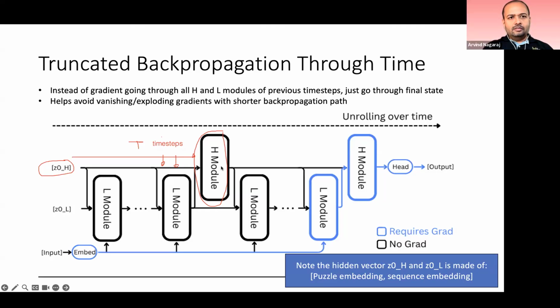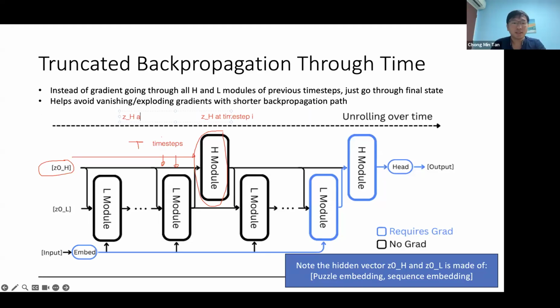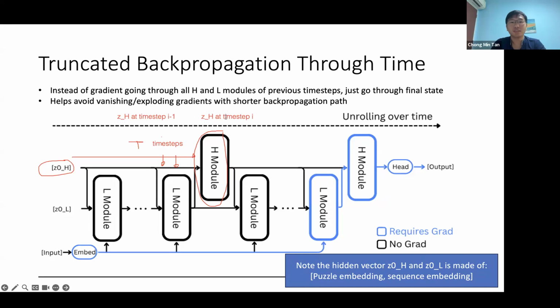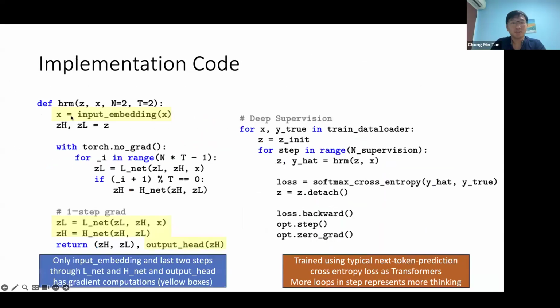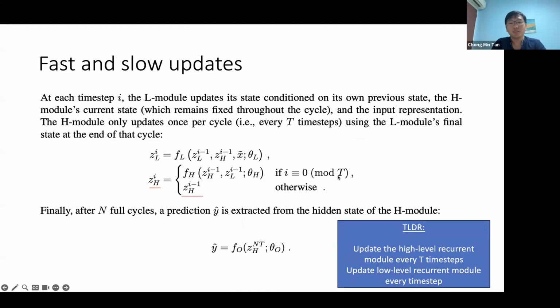Correct. So in terms of the code that we have earlier, in terms of that equation earlier, is correct because this ZH at time step I is the same as this ZH at time step I minus 1. You literally did not change the hidden vector at all, right? It's the same vector. Yeah, for 1 to T, it's the same. So if you look back at the equation just now, that's exactly what we are showing here. We are showing that the hidden vector for H is not updated if we have not reached the T time steps.